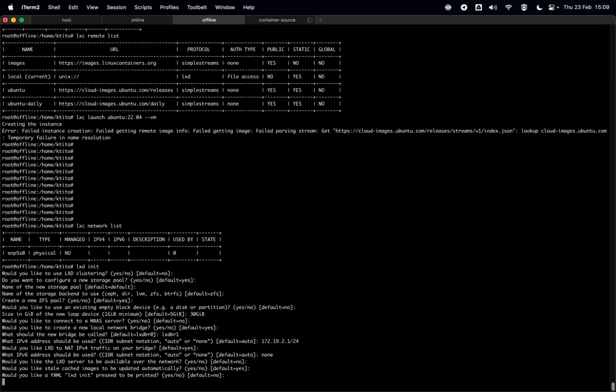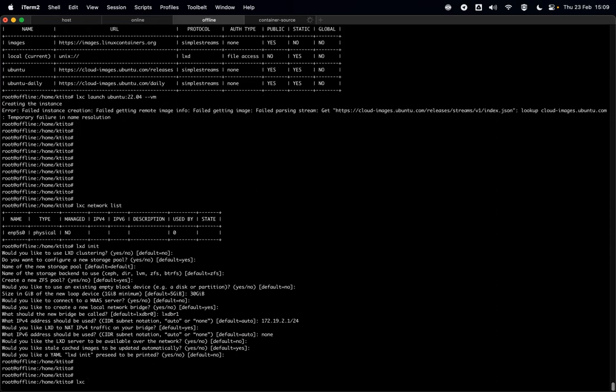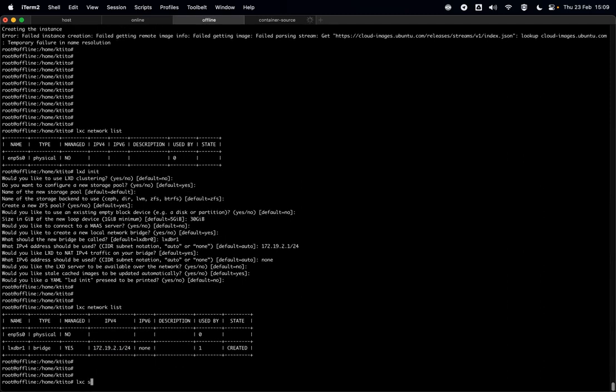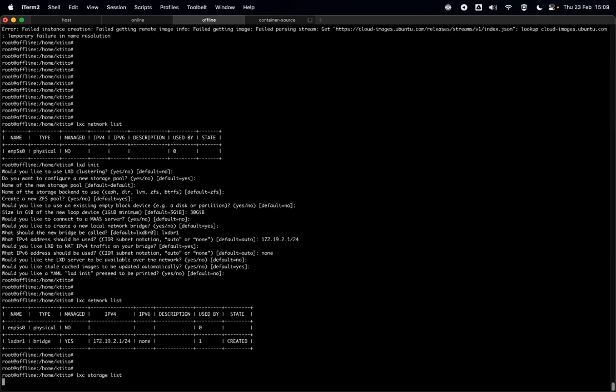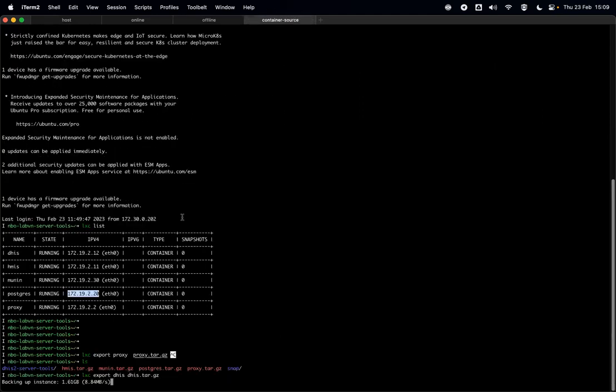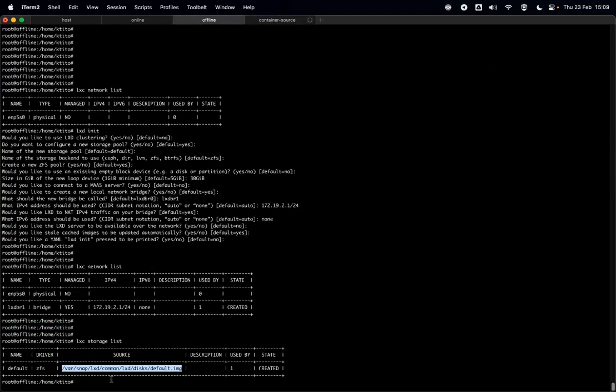So we've initiated LXD here, and that implies that the network will be available now. And for sure, we have the network created. Even the storage is created; LXD storage list, it has to be here. And even the profile. So that means when this export is complete and we get this export to this server, we can import it and it will just be running everything that we need. If it's a Postgres image, it will have everything, all the packages with us.